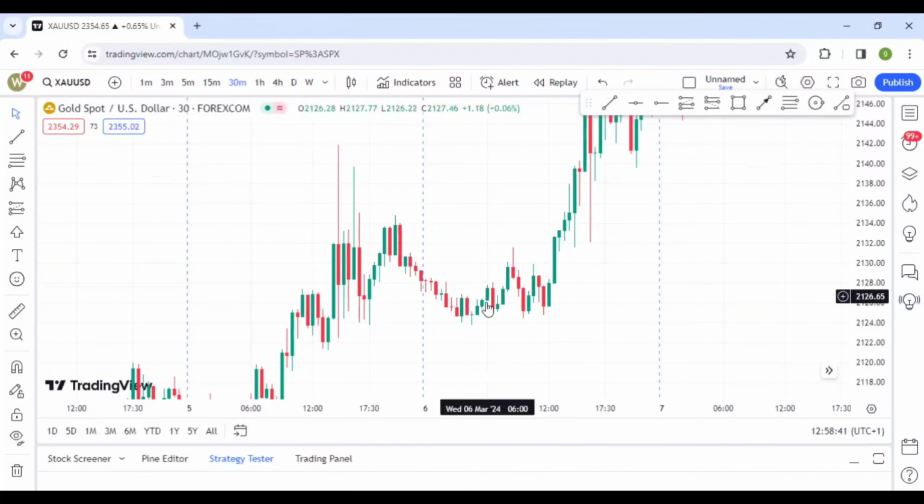We can see. Okay, the first candle. How do you identify a morning star? How do you recognize it when you see it in the chart? The first candle has a long and red body. You can see it has a long and red body. The second candle opens with a gap down and has a tiny green body. It could be a green or red body candle, but it must happen with a gap down.